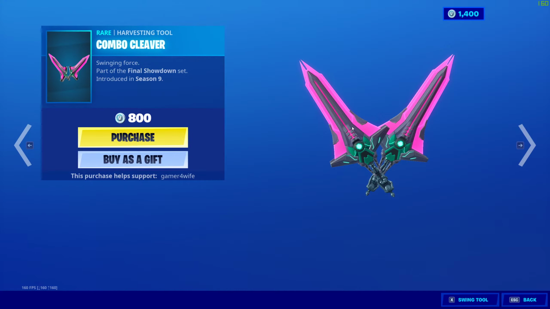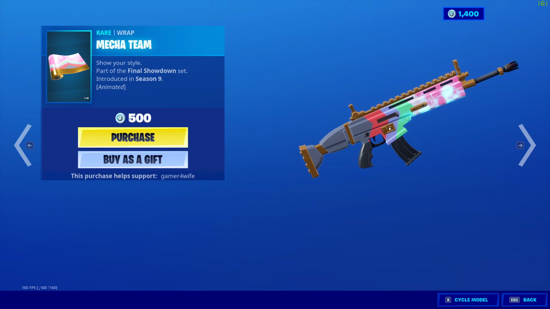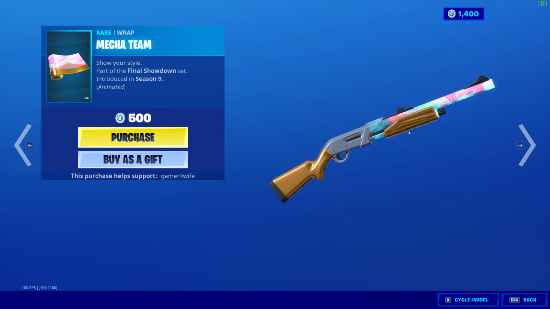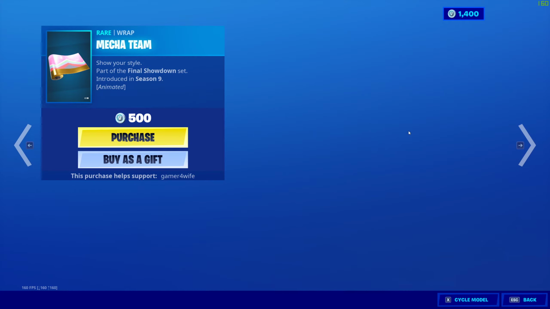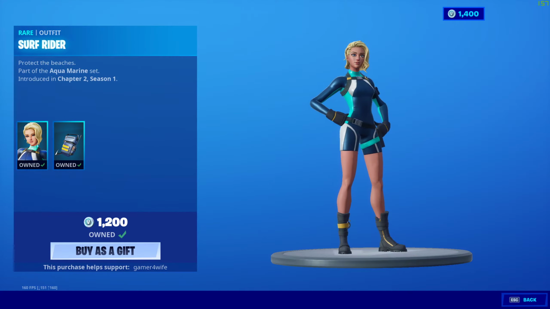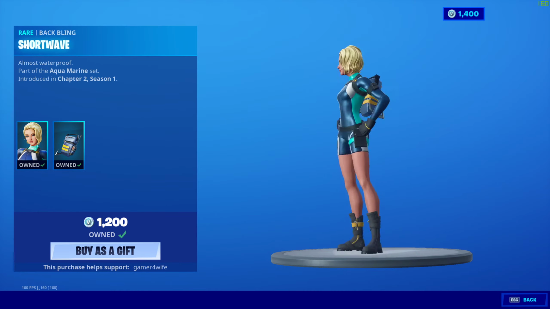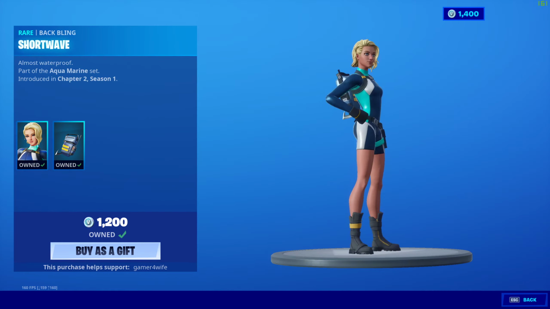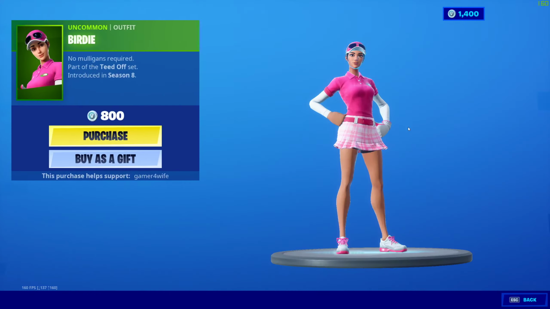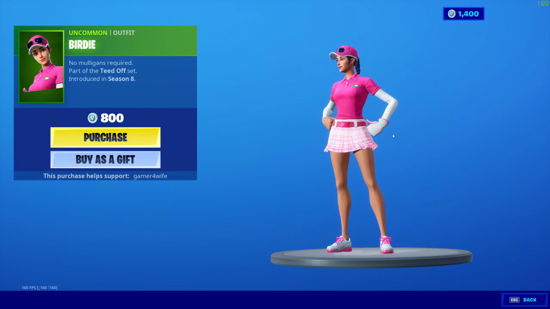We've also got combo cleave. Sounds decent. The wrap to go with it as well. Also got Surf Rider, decent looking skin for 1200, picked up, got gifted by, I think it was Hamdan, top man, Birdie as well, another decent skin, 800 V-Bucks.